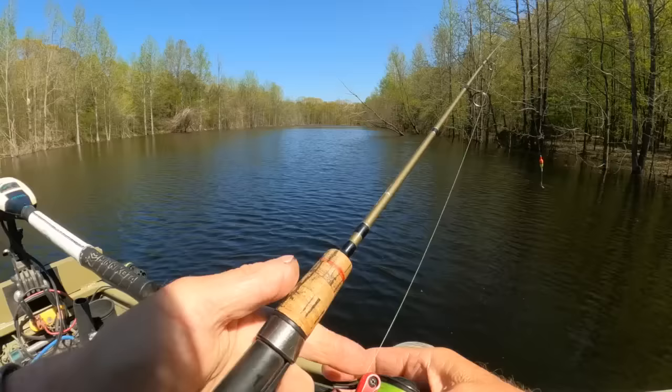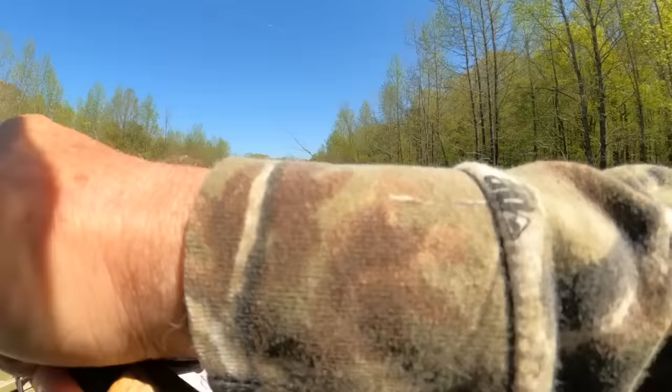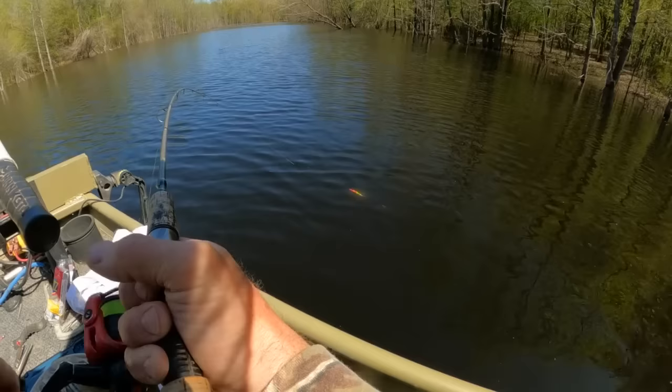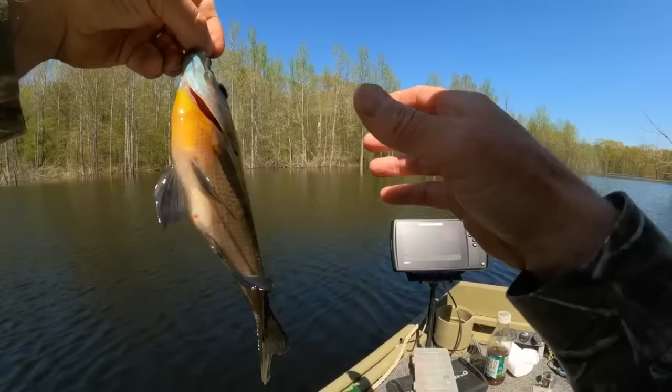Oh yeah, he ought to be in there. Yep, there he is. Hey, he's a good fighter. Come on in here, Mr. Bluegill. Look at that guy. Powerful. Oh, that's why. He's a good one. Yeah, he's a good one. Man, I'm liking it. Yeah, let me get this boat.